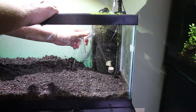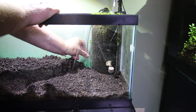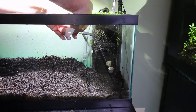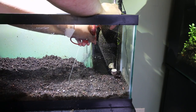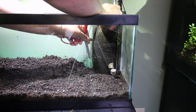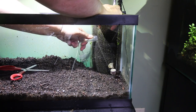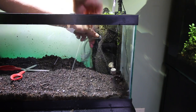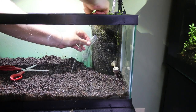Right. I just need to put it right through here. All right. So let's see. Stuff's not hard to work with. Hopefully I'm not compromising its effectiveness too much, but I do have a canister on here as well. It's basically been a pre-filter, although I'm sure it provides some sort of filtration on its own, in its own way. There we go.